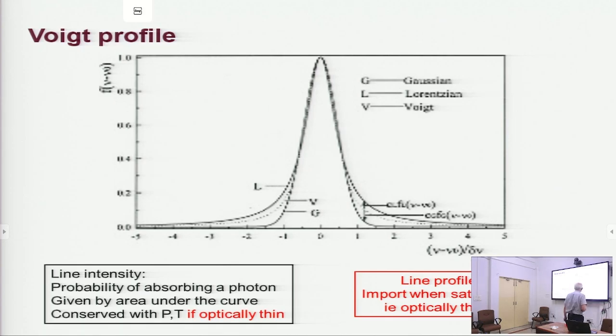That's not a very good picture, showing you a convolution of a Lorentzian and a Gaussian. So the Lorentzian is the top curve, the Voigt is the middle one. So it has the characteristic of the Lorentzian at large distances, has the characteristic of the Doppler at small distances, and it's intermediate.